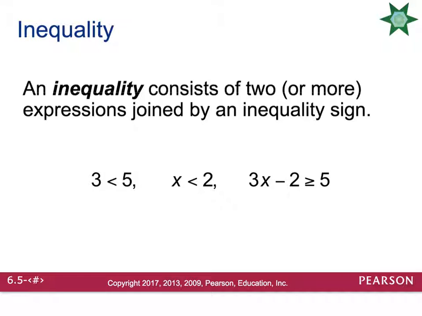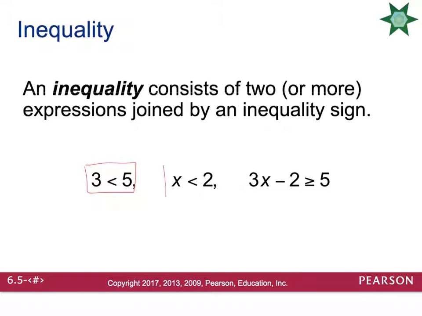When you write an inequality, you're going to have two expressions, and you need to think of the expressions as the left and the right, and the inequality symbol is going to go in the middle. So if you look, I've given you three examples here. You first have the inequality that 3 is less than 5. That's obviously a true statement, but notice that there's no variables in there. So that's not going to really be an algebra concept.